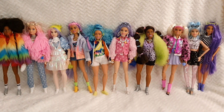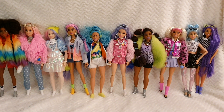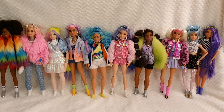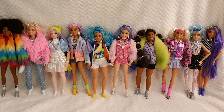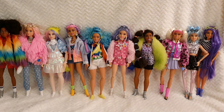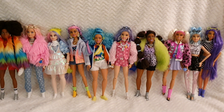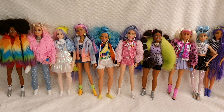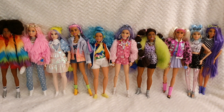So you could have a panoramic view of all of them side by side in order. I'm not going to rank them — today is just an appreciation of all of them together. Barbie Extra is my favorite line so far from the last few years, although I'm loving Barbie Looks as well, but I need more dolls from that line. I will be unboxing and reviewing every single one as well, but for now focusing on Barbie Extra.